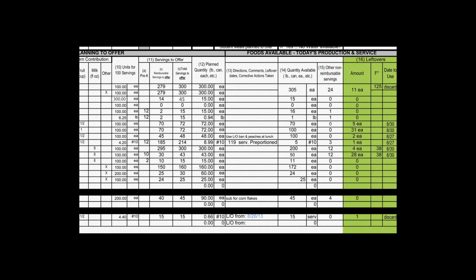In column 16, enter actual portions of each menu or food item left after all meals and non-reimbursable items have been served. You should always record all leftovers and temperatures of temperature controlled for safety foods and amounts of all food, even if you are discarding the products.